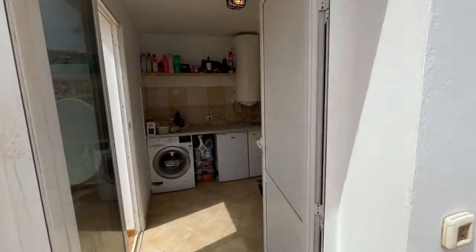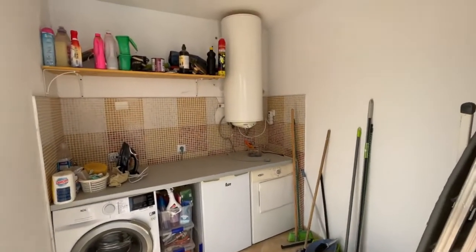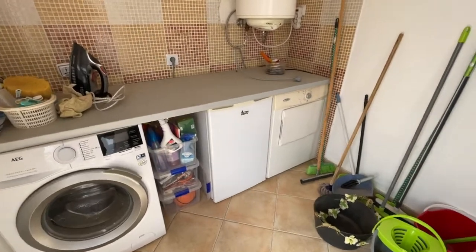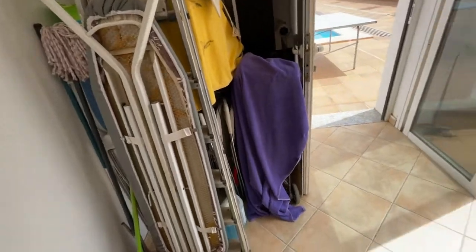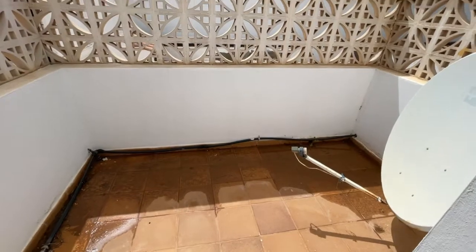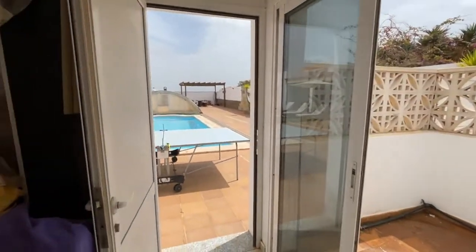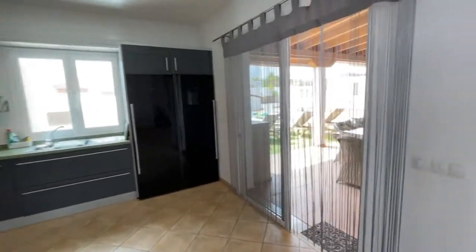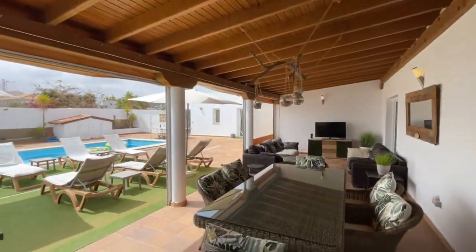Just on the side of that guest accommodation is a utility room — really handy to have one of these, and not a lot of villas actually do. This one has a washing machine, tumble dryer, a fridge unit, and your hot water boiler, with plenty of space to store things. There's also a little walled patio — quite a useful drying space — and just a quick glimpse of the pool from here. Going back through the house and through the kitchen, now out to show you this fantastic covered terrace area.